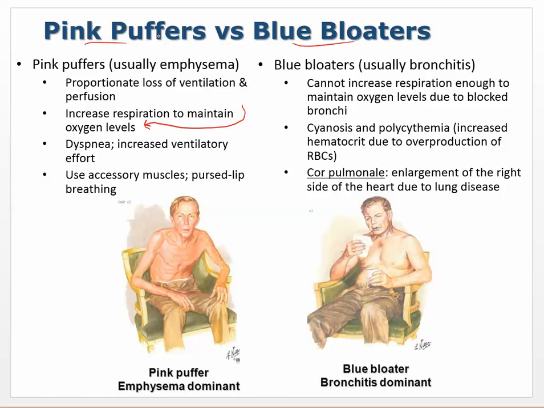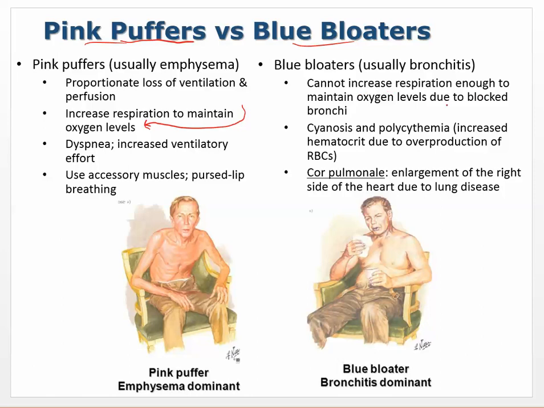And that's going to increase some of that pressure inside the lungs too, the partial pressure of the gases, which is going to help with the perfusion. So a lot of times blowing out, that increase in pressure, can actually help, but it takes a lot of effort to do it. So that's why you have the puffing, okay? The pink puffers.